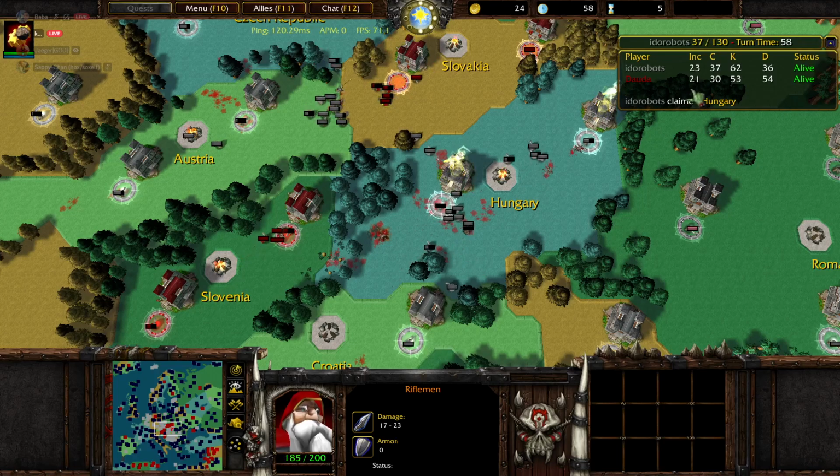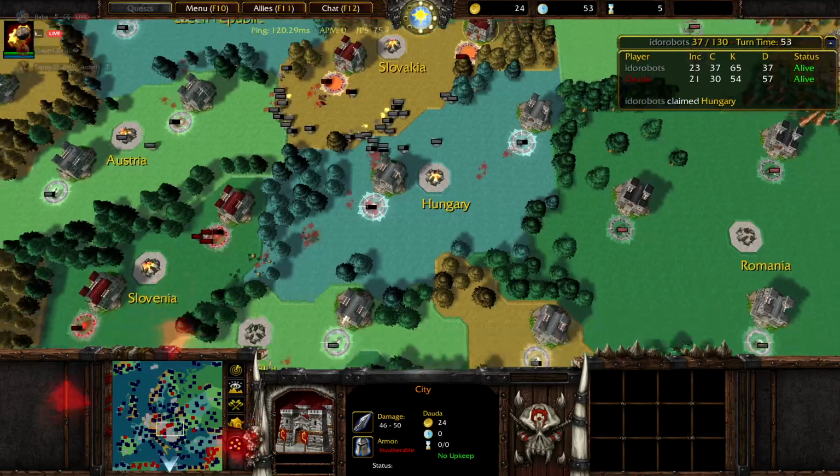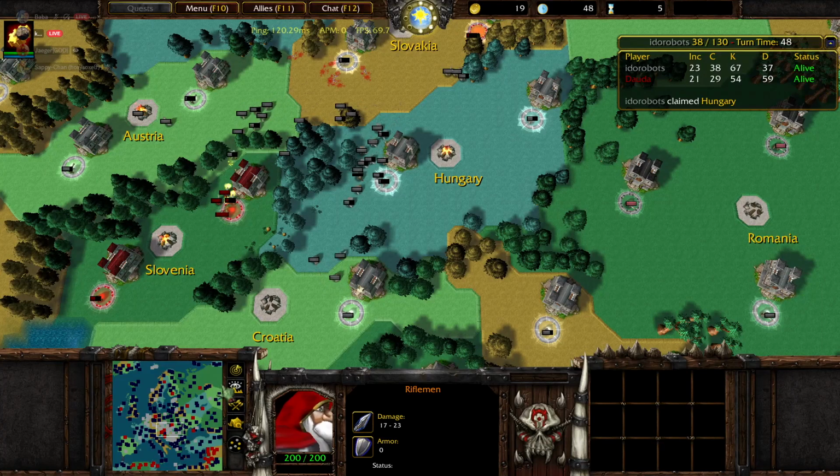Robotz has the slight income lead. He has position. And Dauda is going to lose all these troops. Robotz is going to have a huge standing army. Robotz is going to conquer Germany this turn. He's going to have the full middle to expand. And guys, this is where we're going to have to see how good Dauda is.